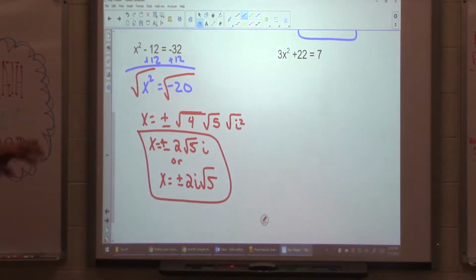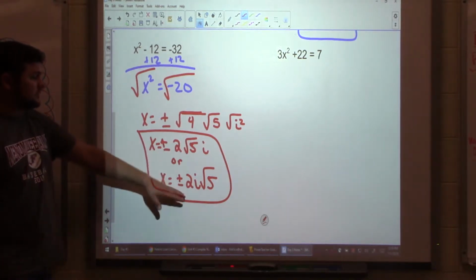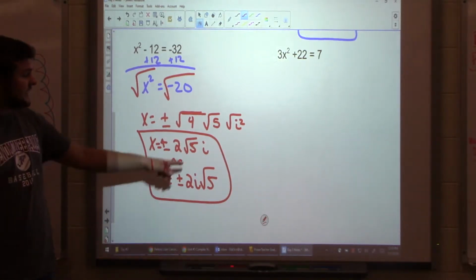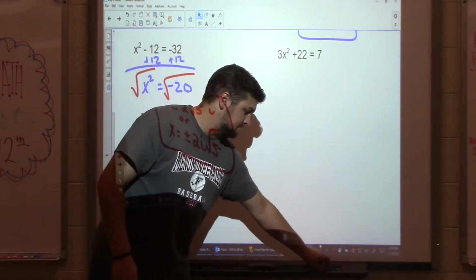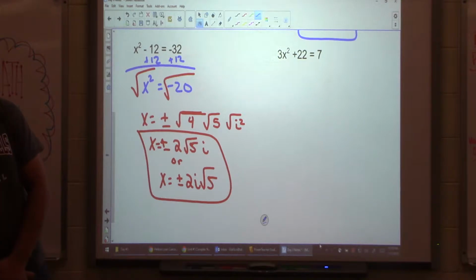Okay, do we all understand where that comes from? Yes? No? Any questions on it? Yes, AJ? On the test, does it have to be in a certain order? Nope, either one of these would be acceptable, as long as that i does not sneak back underneath the radical. Okay? Alright. Last one on this page.